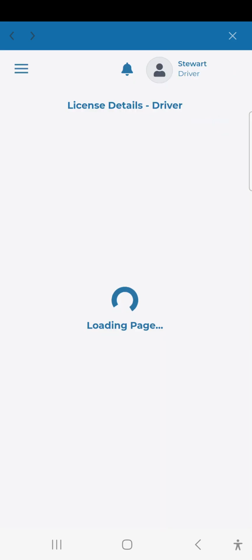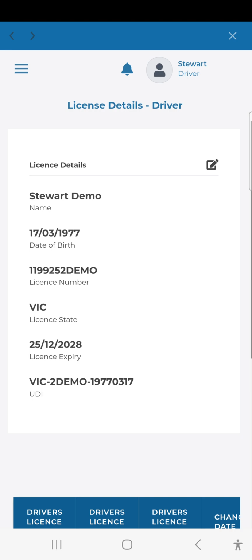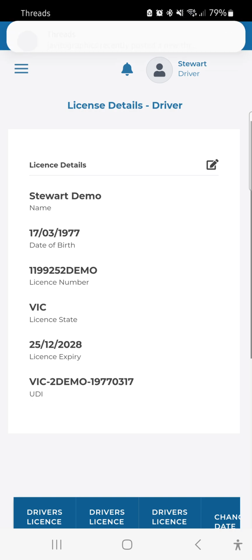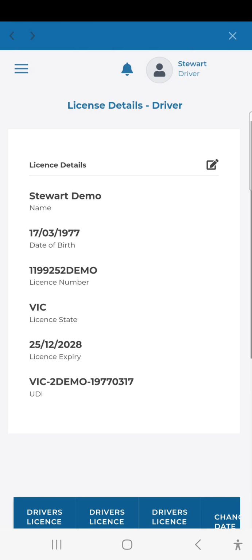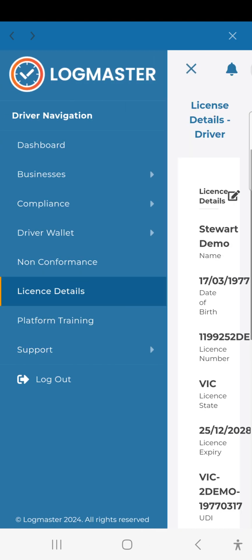License details. So if you want to update your license, you're the only person that can do this. You can come in here and change your license number, and you can also update your expiry date and so on. Your employer might ask you to do this because they can't do it for you. This is your diary, even if someone else has shouted the subscription, or whether you paid for it yourself. And you've got a knowledge base and some release notes here. So I'm going to jump to what we need to do here now.